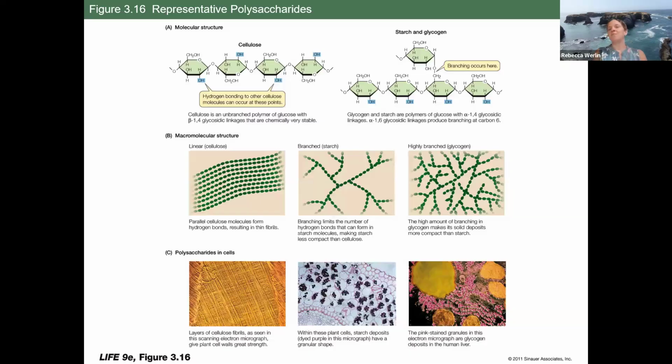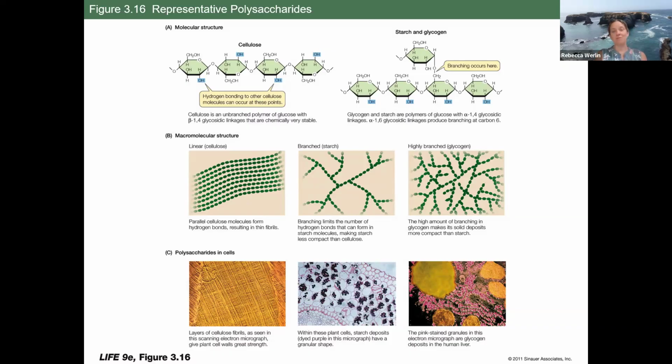Now, plants can also make starch, which is still glucose linked together, just pure glucose, but they'll be branching. And so both starch for plant energy storage and glycogen, animal energy storage, are polymers, lots of glucose linked together. But for both starch and glycogen, instead of a beta 1,4 glycosidic linkage, it's an alpha 1,4 glycosidic linkage, or an alpha 1,6 glycosidic linkage to make the branches. And so as you can see, starch is partially branched polymers of glucose, and glycogen is highly branched polymers of glucose.